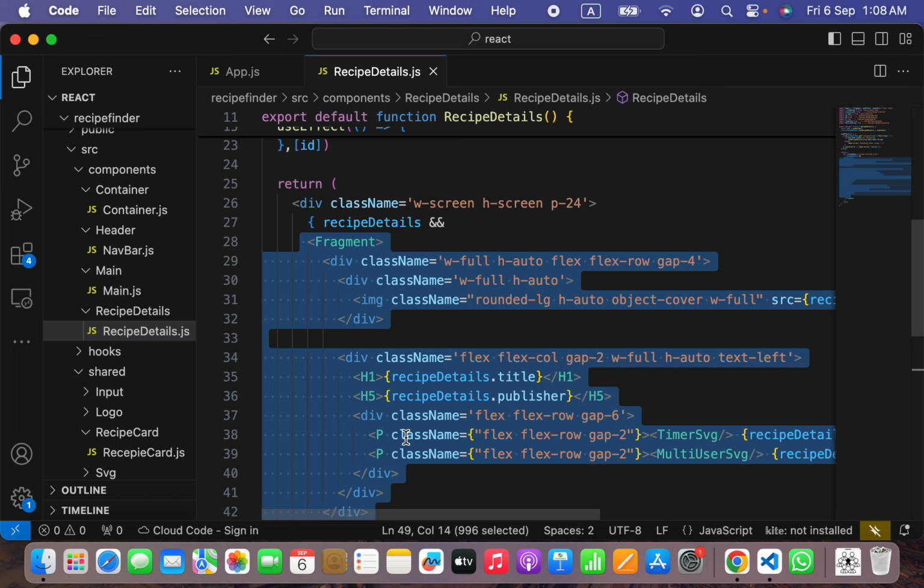But this is the very basic way you can create the recipe finder application. I will be pushing this code to GitHub and putting the public GitHub link in the video description. The code will be available to you. In case of any question or query, you can comment on the same video, or you can reach us at our mailbox as well.